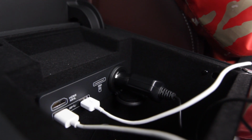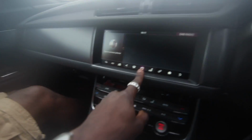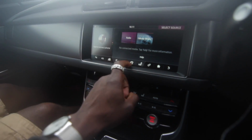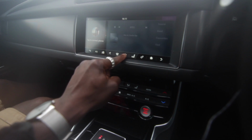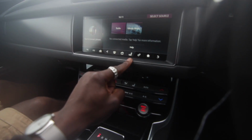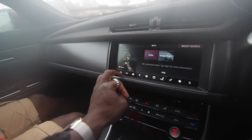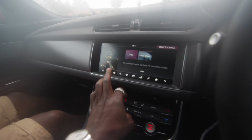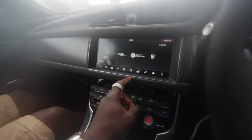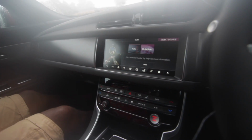And there's an HDMI port, which I'm not sure why there's an HDMI port. Maybe you can turn that into something else. But let's find out. If we go into media and select source, let's go back out. Yeah, so if we go to source, there's not many options there. So you can connect your phone, which we know. There's dual display there, just in case you still need to see what's going on. There's radio, there's media library, so if you've got stuff connected, you can do that. But other than that, I don't know what that HDMI thing does.